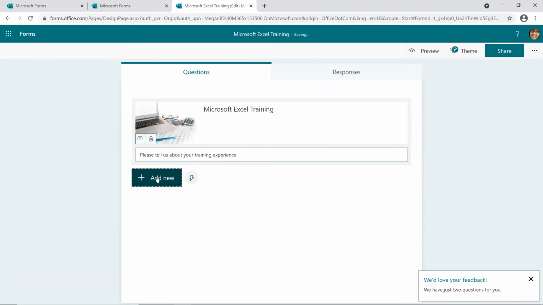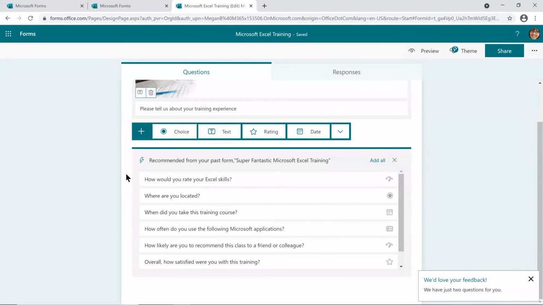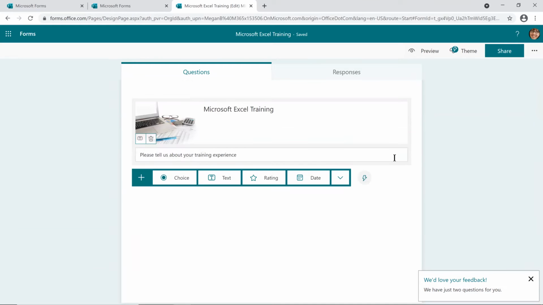And let's start adding our questions. Now, because I created something very similar to this, notice that we have all of these suggestions. This would not come up for you until you start building various forms. And so this is one of the things just to keep in mind here. I'm going to build these from scratch, but you can see that once you start doing the work, you don't have to keep doing it over and over again. So I'll close this for right now.